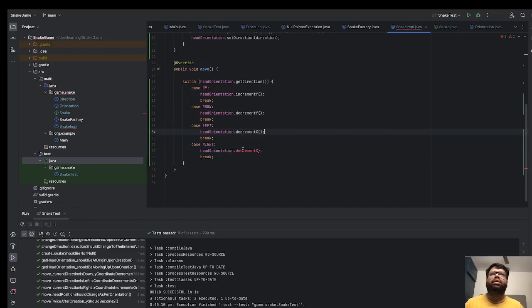This should be decrement x, increment x. Wait.